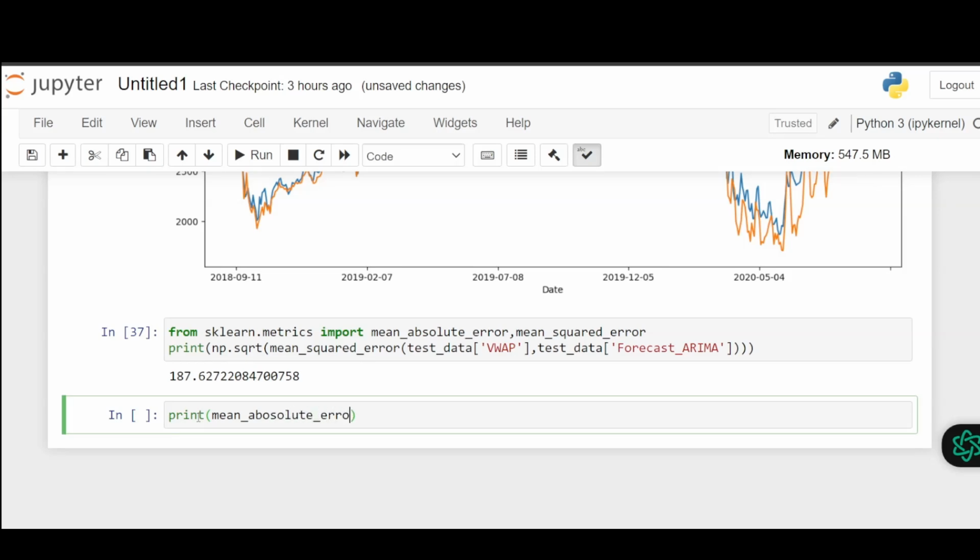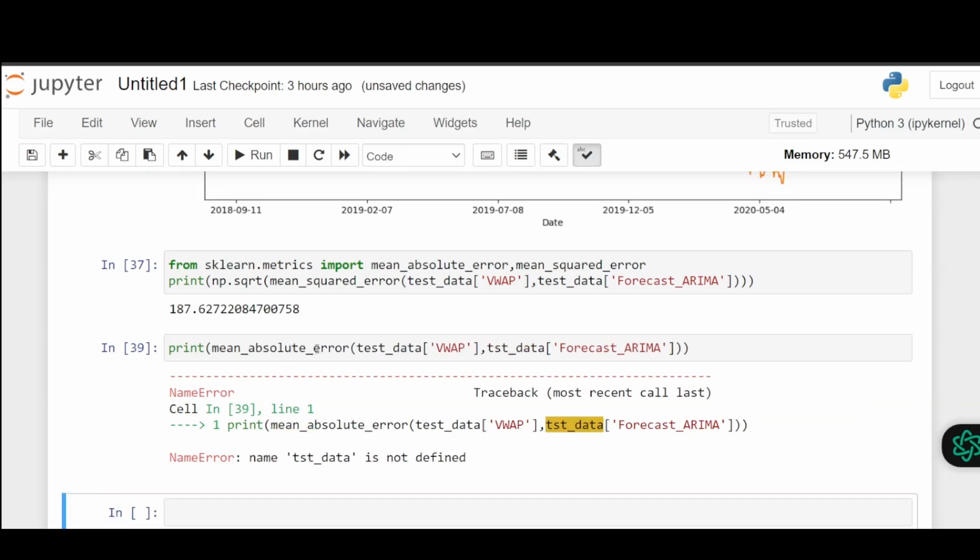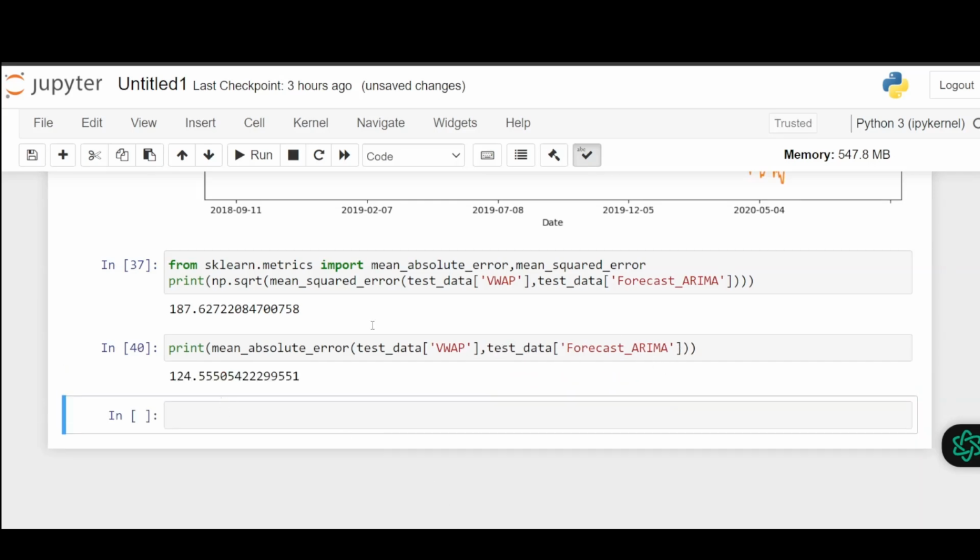Now we will print the mean absolute error. Now we can see that our mean absolute error is 124.